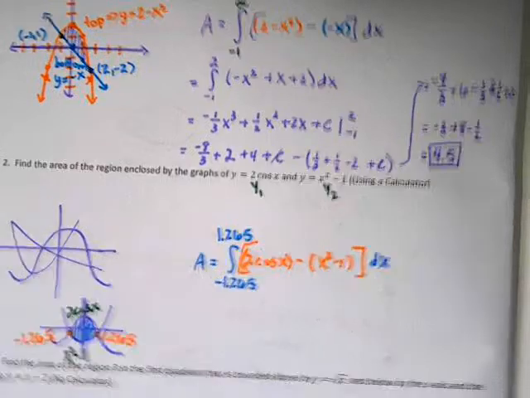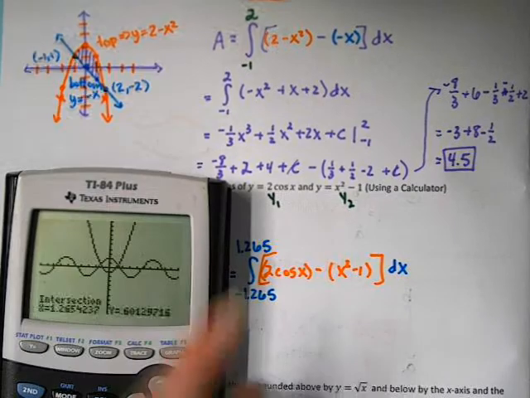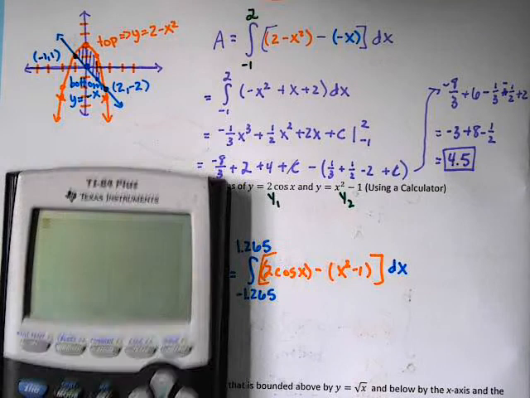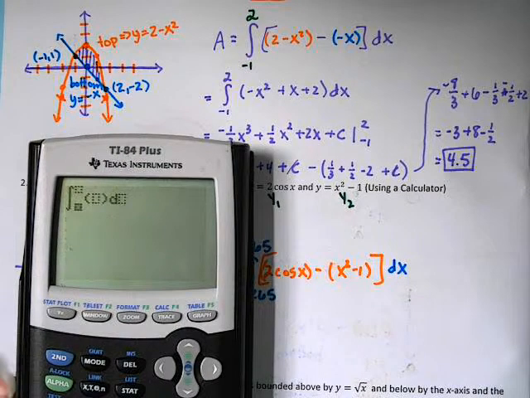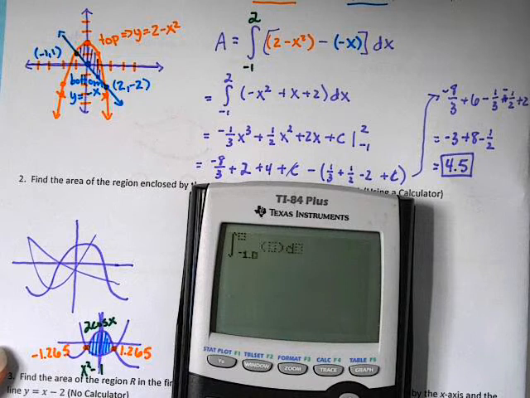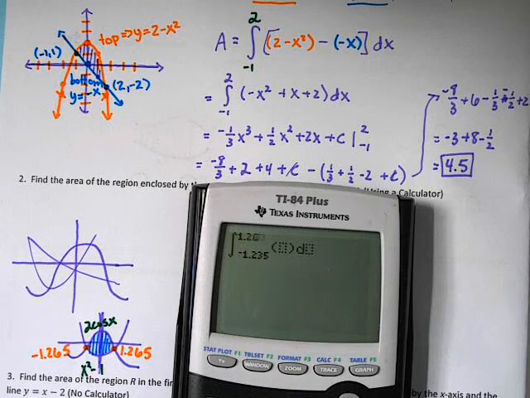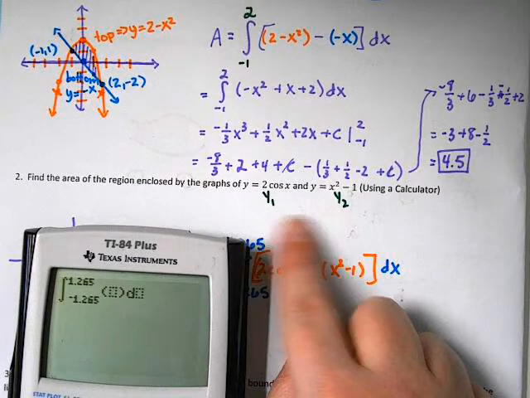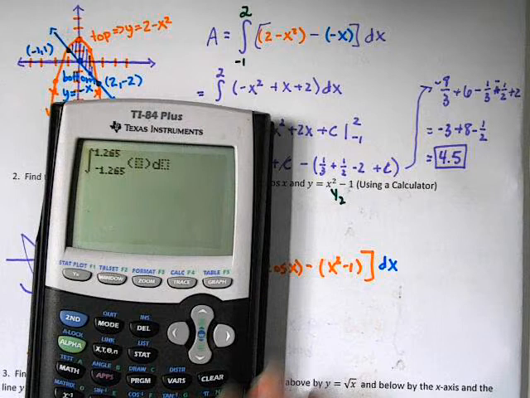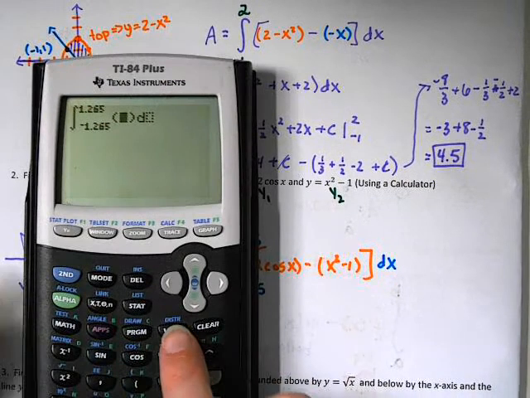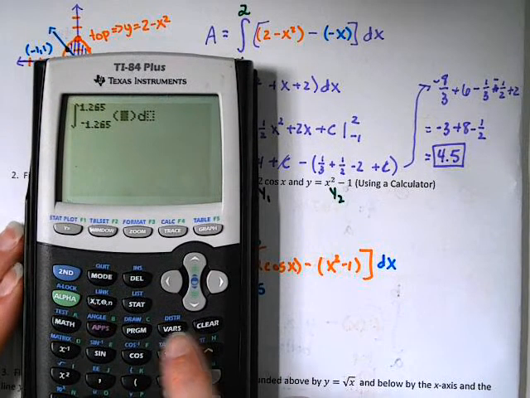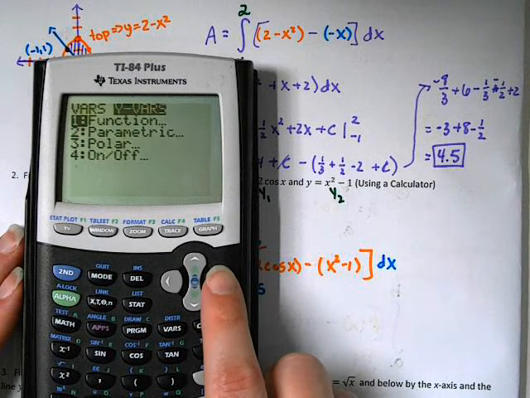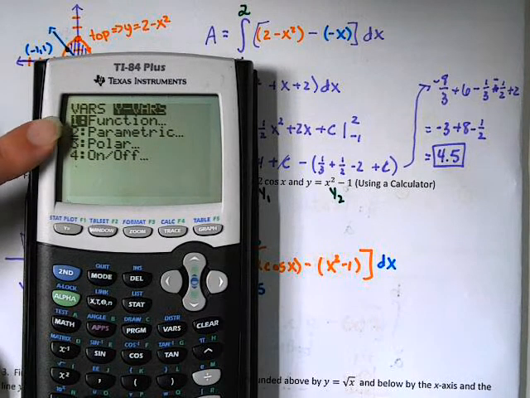Now, we can put that in our calculator and find the integral, but I'm going to show you guys a little bit of a shortcut when you plug it in. So I'm going to still do math 9, and I'm going to integrate from negative 1.265 to a positive 1.265, and it might help if I type in the integrals correctly. Now, instead of typing in those functions, remember I told you it's important to pay attention to which one's y1 and which one's y2. So what I'm going to do is hit the variable button right here. It says vars, it's right next to clear. If I hit that and I scroll over once to y variables, I can pick a function.